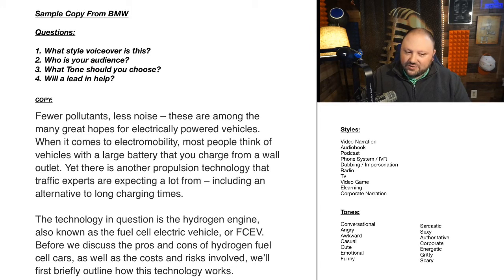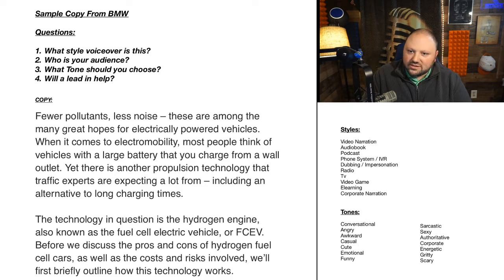When it comes to electromobility, most people think of vehicles with a large battery that you charge from a wall outlet. Yet there is another propulsion technology that traffic experts are expecting a lot from, including an alternative to log charging times. The technology in question is the hydrogen engine, also known as the fuel cell electric vehicle, or FCEV. Before we discuss the pros and cons of hydrogen fuel cell cars, as well as the costs and risks involved, we'll first briefly outline how this technology works.